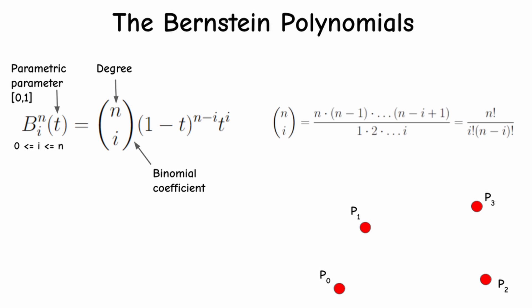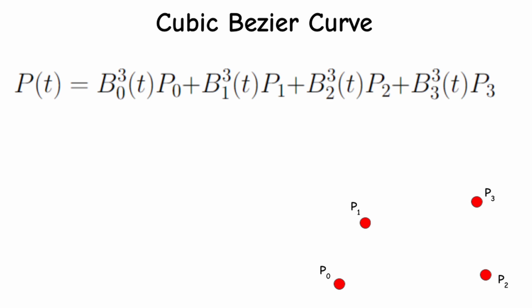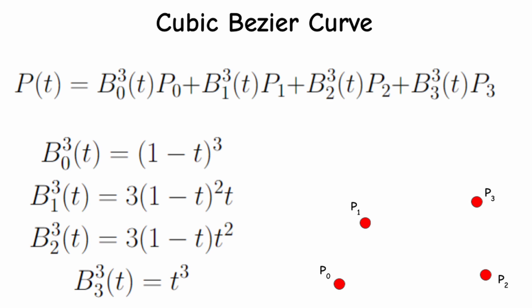In the case of the Bezier curve we have to multiply each control point by the corresponding Bernstein polynomial and sum up the results. In the cubic Bezier curve we have four control points so we have to calculate the following sum where each polynomial is as follows.